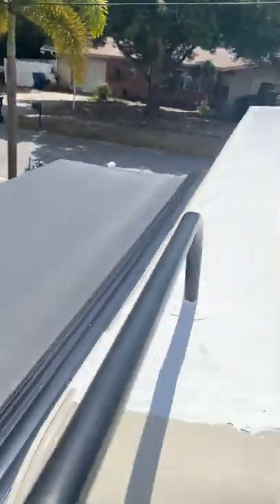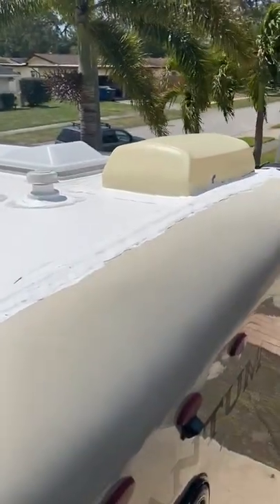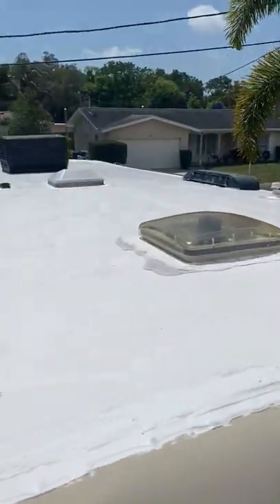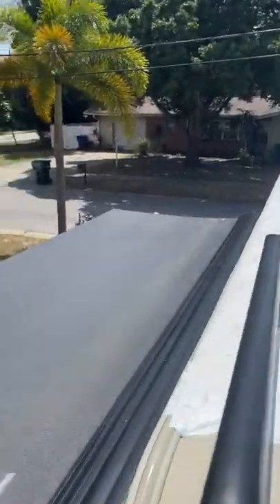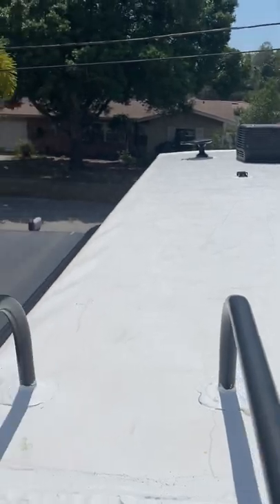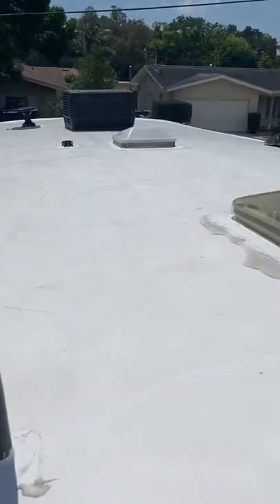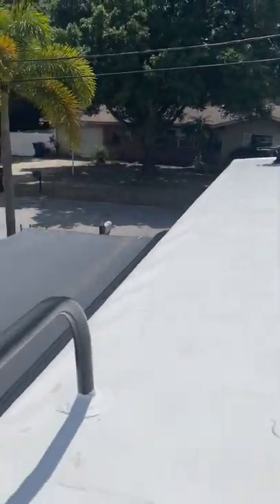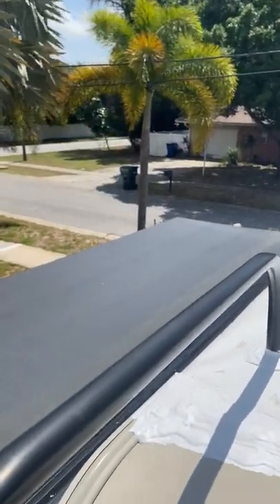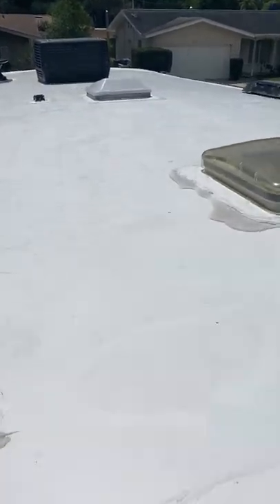We're going to go up here so you can see — look at how beautiful that is. Nice work, Ray. Here's your awning slide cover. We put the awning out, but I have pictures of it fully extended. If you have any questions, please call John Clayton at 727-470-3746. Thank you.